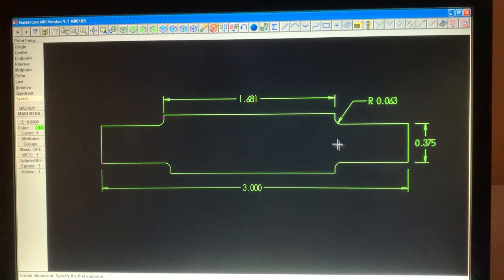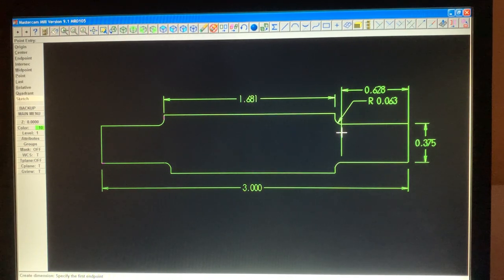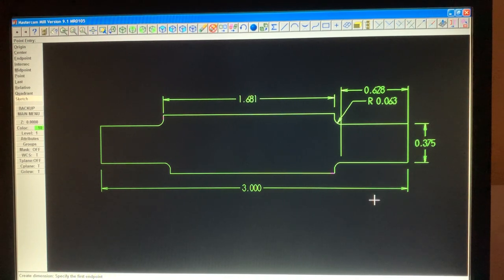Now we need this dimension here, so that's a horizontal, so we need to touch endpoint there, endpoint there. We need to have it like this, so it shows you where the start of the radius is. If you want to know what this little radius is, it's 0.063. So there you go. That's basically what it is.